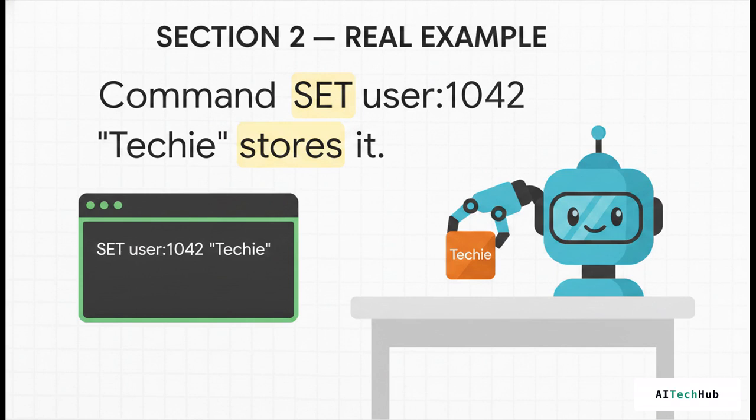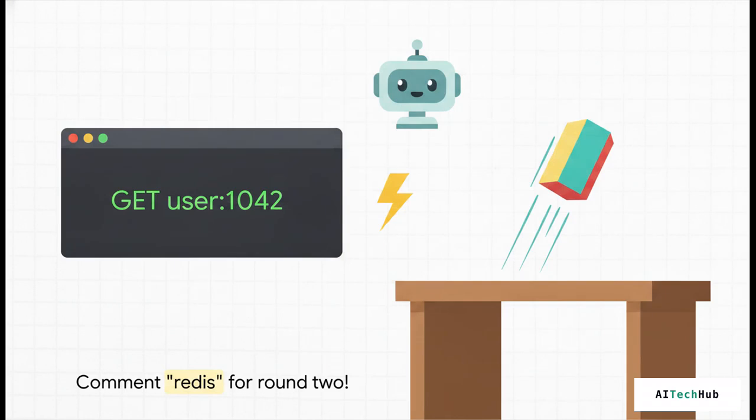literal lightning speeds. Now, what's really interesting here is just how frictionless the retrieval process becomes. When your app inevitably needs that user data again, it simply sends the get user-1042 command. Because we're using Redis and pulling straight from RAM, this retrieval happens with incredible efficiency. In computer science terms, fetching a simple key like this operates with an O(1) time complexity. It takes a constant amount of time regardless of how much data is sitting in your cache. Just think about the massive contrast here. A traditional SQL database has to parse your query, traverse the B-tree index we explored on our previous explainer, physically locate the block on the disk, and then return the result. With Redis, there's absolutely zero disk I/O involved. The system just hands the data right back to your application without even breaking a sweat.